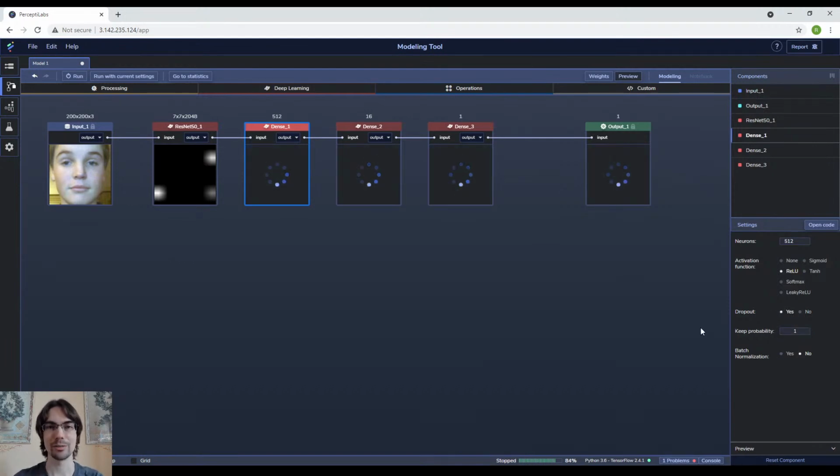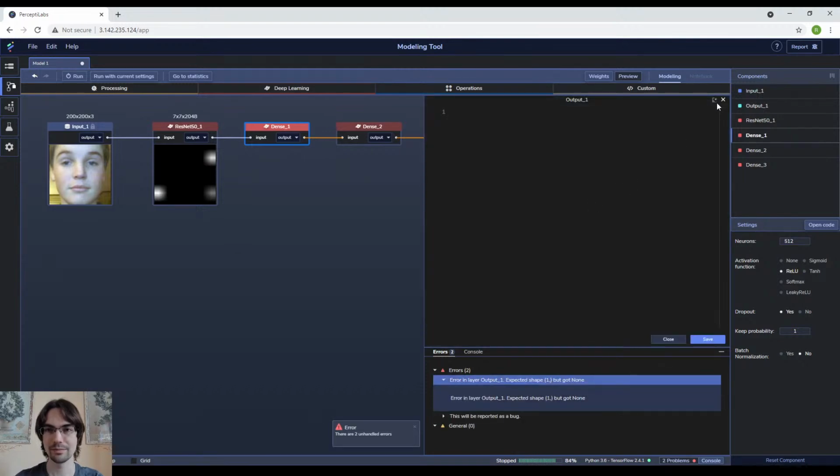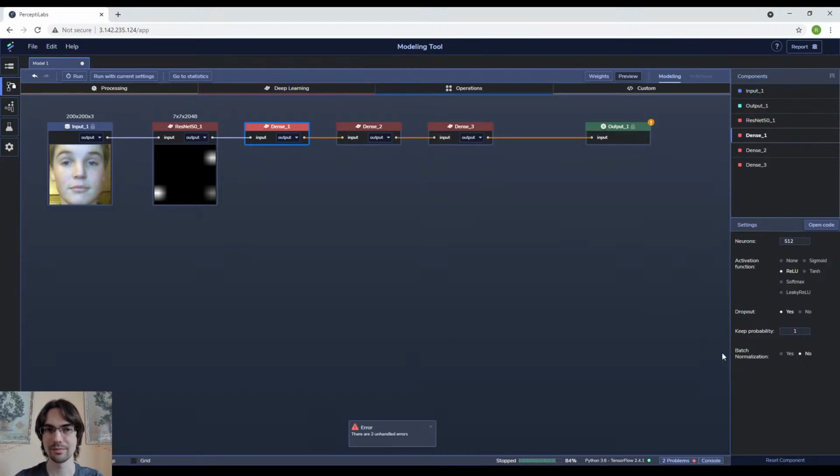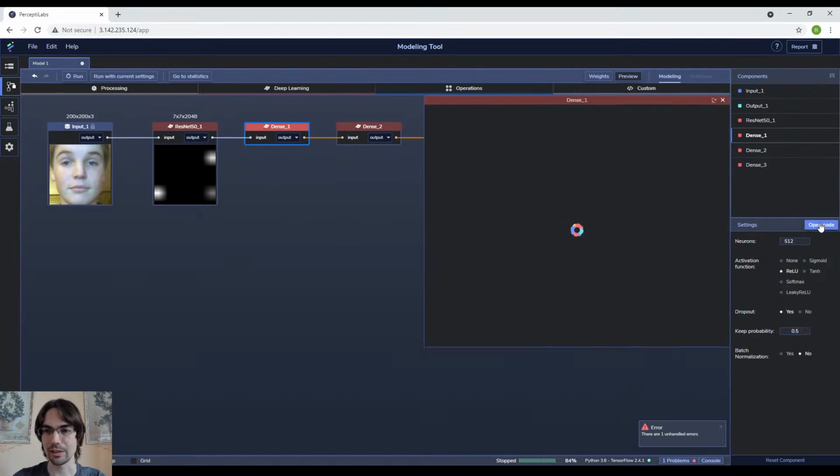All right, so let's add some dropout to this dense layer. And do we not have the fix here? Okay, let's try adding some other. All right, so this might not have worked as I wished.